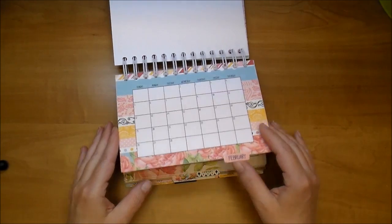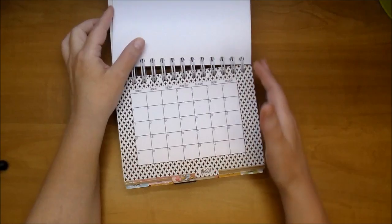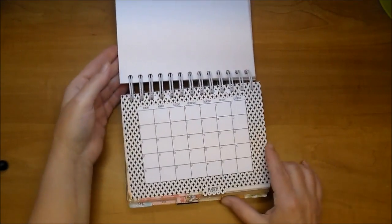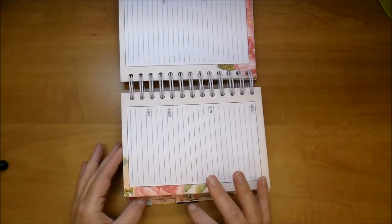Here's February. I'll flip through because most of this is the same. I did add a few other things, which I'll show you. And then there's also on each month, one blank page for notes, photos, whatever you'd like to add to it. Here is March.